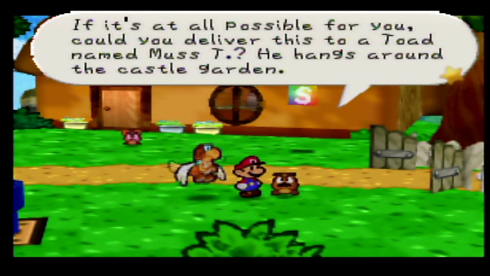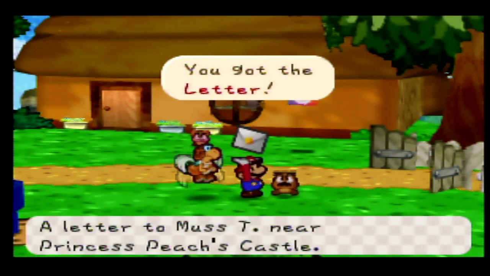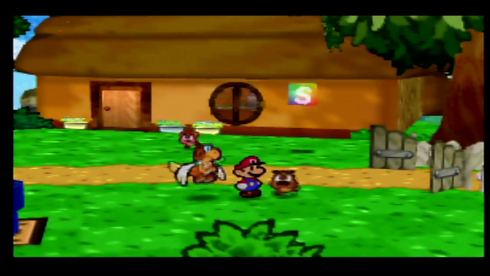Right, now, starting this here starts a whole chain of letter delivering that we need to do. Musty here near Princess Peach's castle.